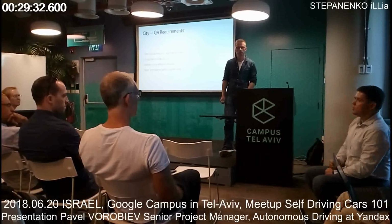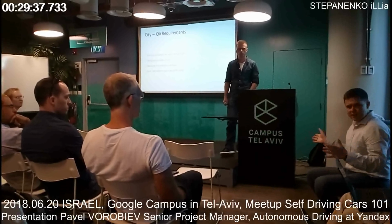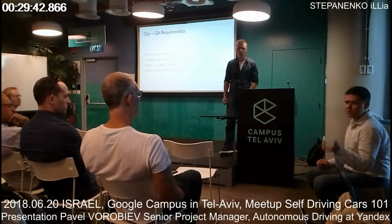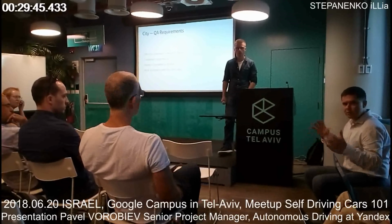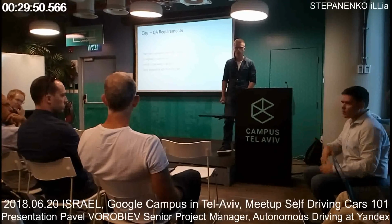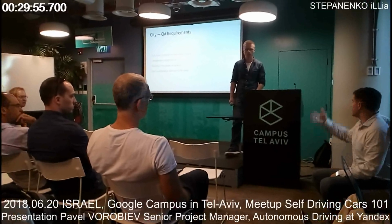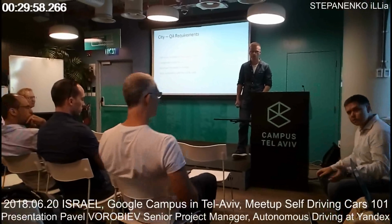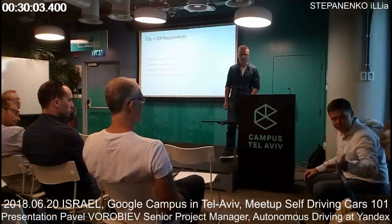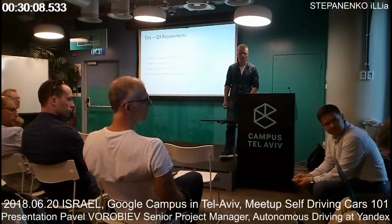But to move out to production services anywhere around the city, the vehicle would have to be certified according to automotive grade standards, and compute power within an envelope that suits those requirements is a technological problem right now. We believe companies like NVIDIA and some others are trying to solve that issue, and it's going to be solved within 2 to 3 years according to their roadmap, at least if they follow that roadmap.